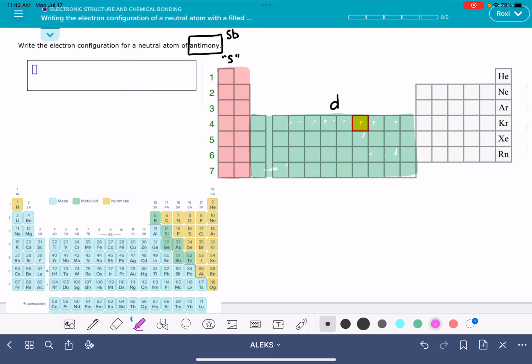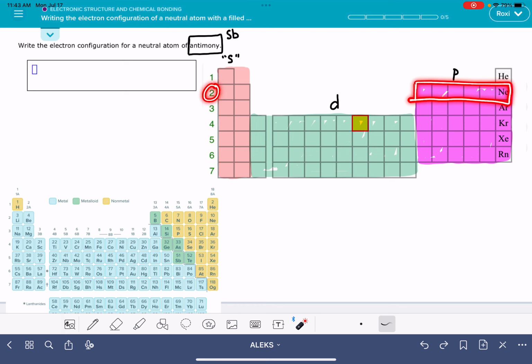And then on the very right-hand side, these elements are mostly the nonmetals. These are the elements that correspond to the filling of the p orbitals. Here, these are the p orbitals, and again, the number corresponds to the horizontal row. So these would all be the 2p elements. These ones right here would correspond to the filling of the 4p block, etc.